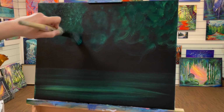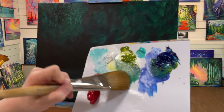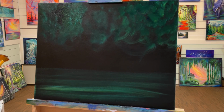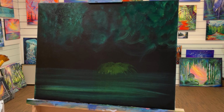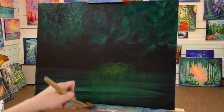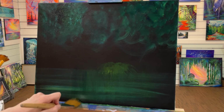I'm going to switch over to another brush now. I've got a large Filbert. This is a number 50. And I'm going to take these colors again, a bit more of that green gold this time. I'm going to tap in some bushes down low and then pull and drag. I'm going to use a little bit of water to do this. I'm going to create that reflection. So just pull straight down and then across.